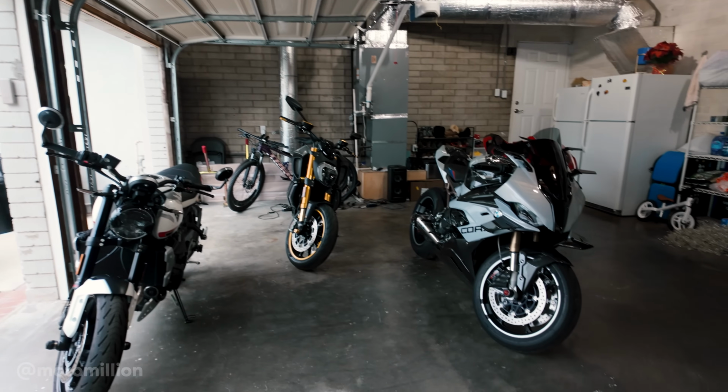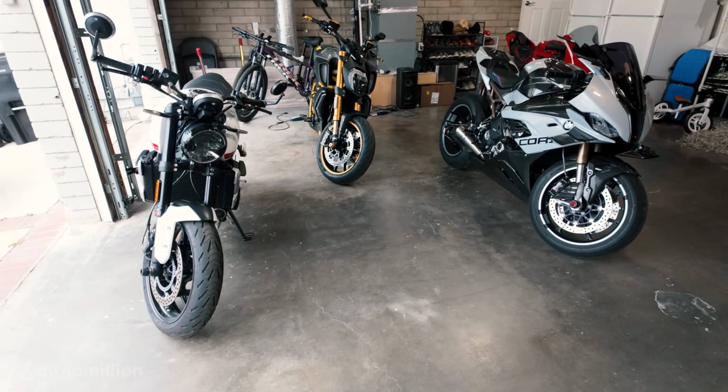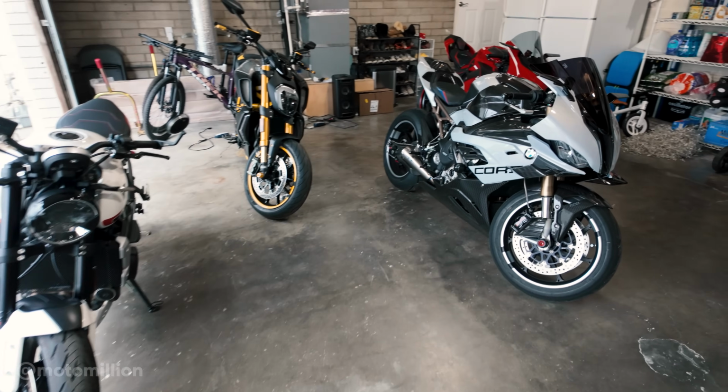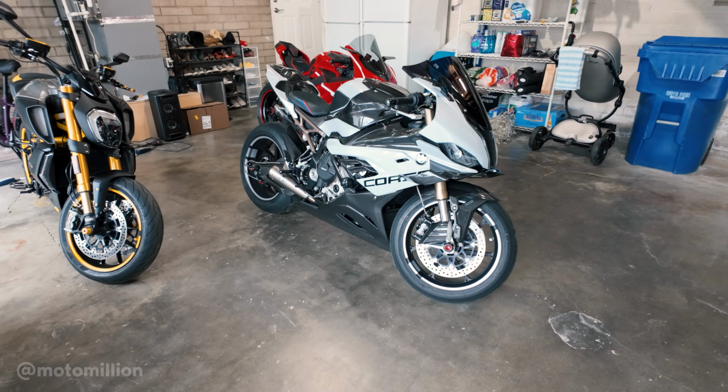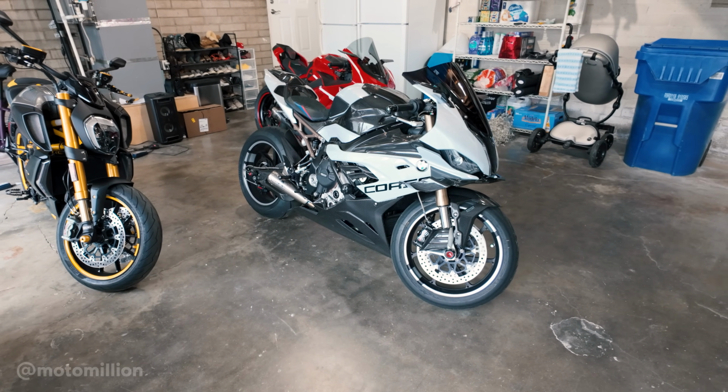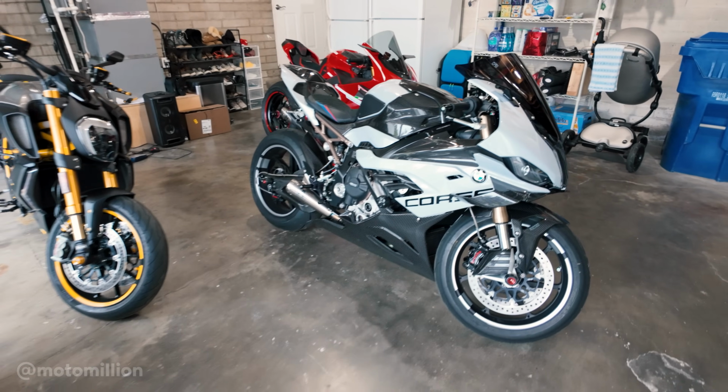Let me quickly give you guys a glance of these motorcycles that he has. Just look at this lineup here. My thing is, I'm OCD, and his stuff is so clean, and he rides these things, except one of them. We'll get to it, but right off the bat, let's show this first.